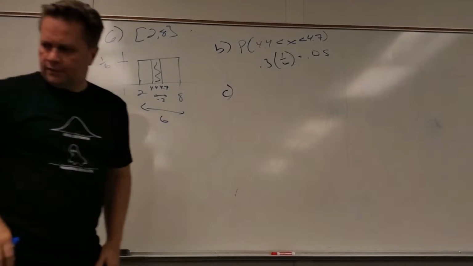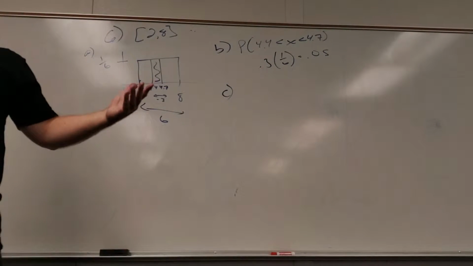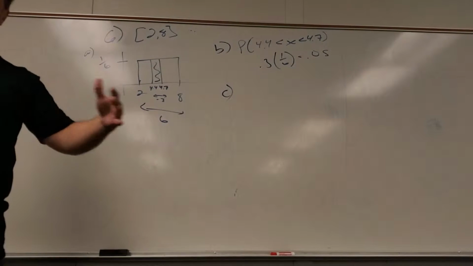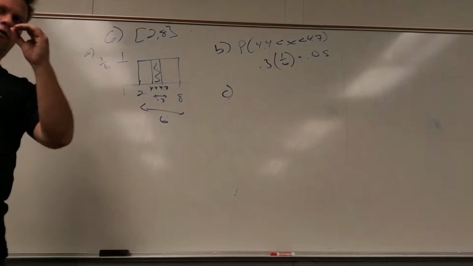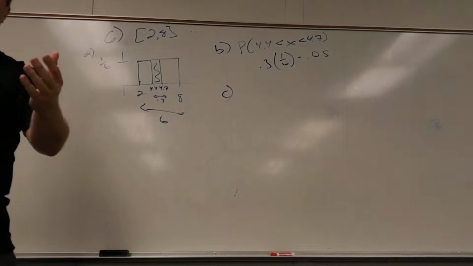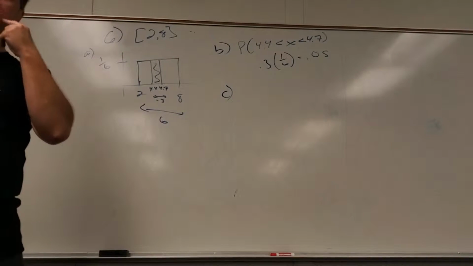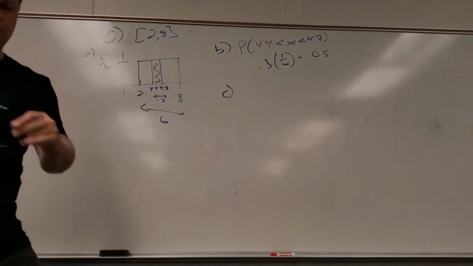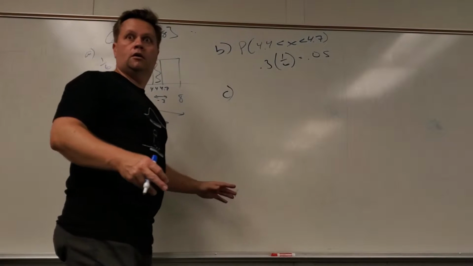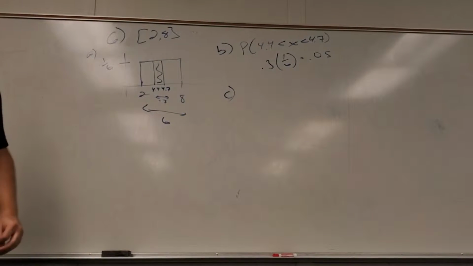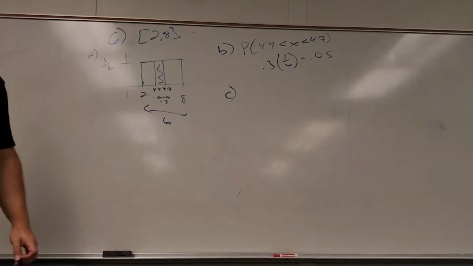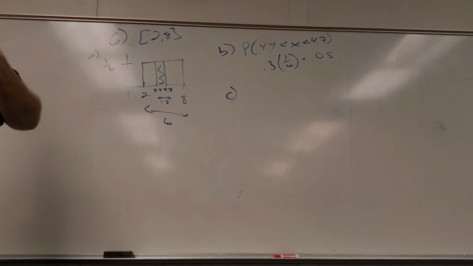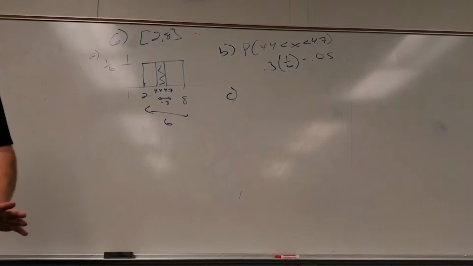And part C says, what's the probability x equals 5? 0. The probability x equals something in a continuous distribution is 0. Or, if you want to say an iota, but it's basically 0. So that's part C. Explain why. Being an exact value in a continuous measurement is infinitely small. That's basically the idea of an iota, sort of. Yeah, beautiful.